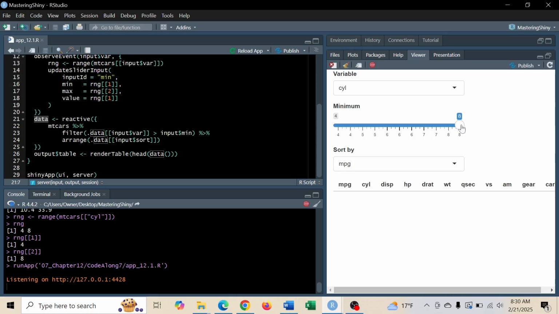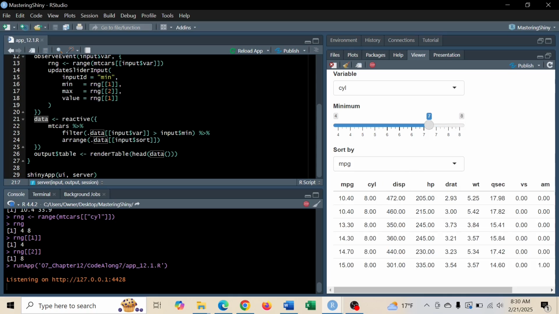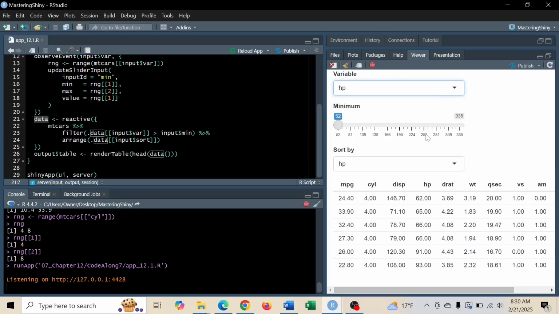So there are no 8-cylinder cars? No, because it's greater than minimum. And this is sorted by mpg currently. Sort by, let's say, horsepower. There you go. So again, this app updates the slider input depending on the variable the user chooses to filter.